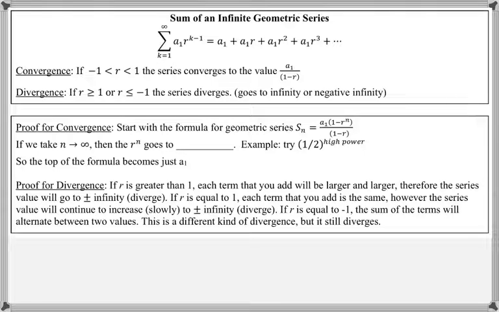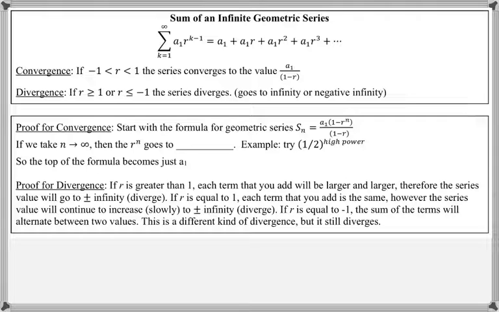So there's two possible outcomes for an infinite geometric series. It can either converge or diverge. If it converges, that means it's converging to a specific value. So even though you're adding up an infinite amount of terms, it's still going to just a specific value. This is kind of a similar concept to an asymptote. If you have a graph with an asymptote and you're going as far as you can to the right, even though you're going to infinity, it could be approaching an asymptote, which means it's approaching that specific value. So it's a similar concept here.